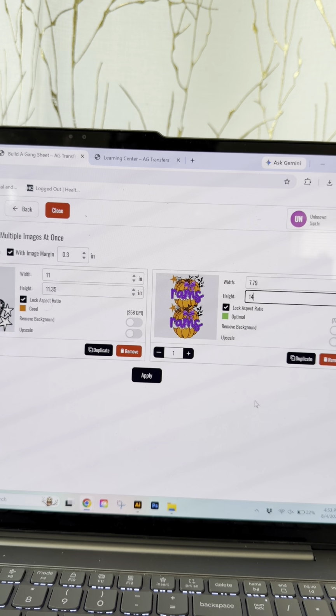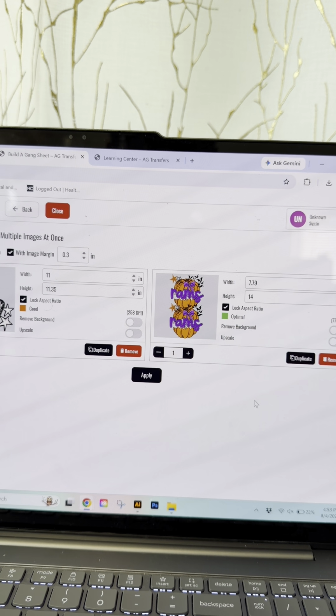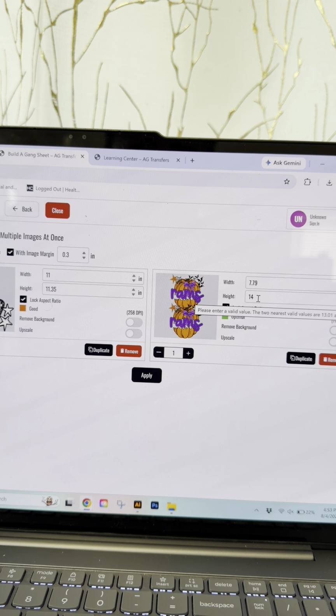But you are always welcome to try it for yourself and come up with measurements that's good for you and your customer base, or just your personal preference if you're just making a shirt for yourself. So you'll notice that when I made my height 14 inches, the width got scaled back to 7.79.